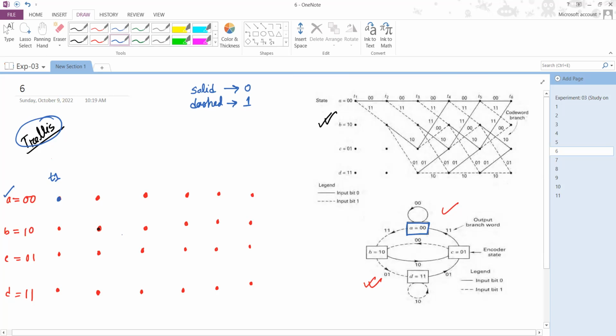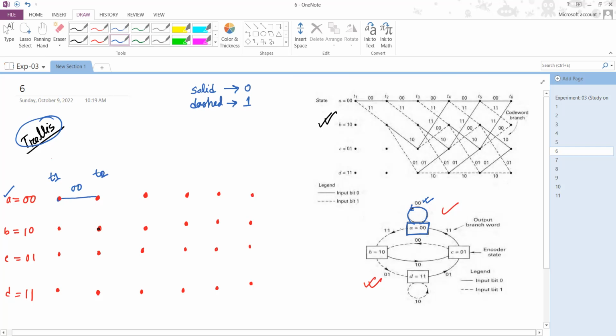if I give the input 0, that means if our first bit is 0, then it will follow a solid line and the output will be 0 0, right? That I have told you in the previous slide. So for a solid line, that means for a 0 input, we are getting an output of 0 0, and it is coming back to its original state. That means 0 0 is coming back to 0 0. That's why we are just writing a line here from the 0 0 state to 0 0, at time t1 to t2.